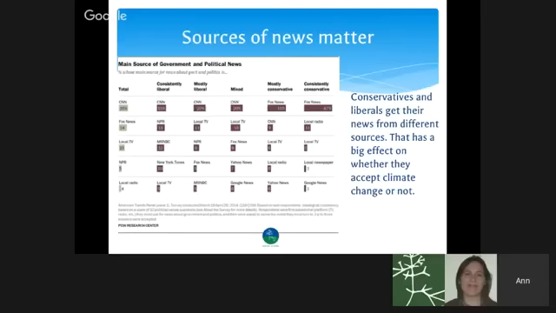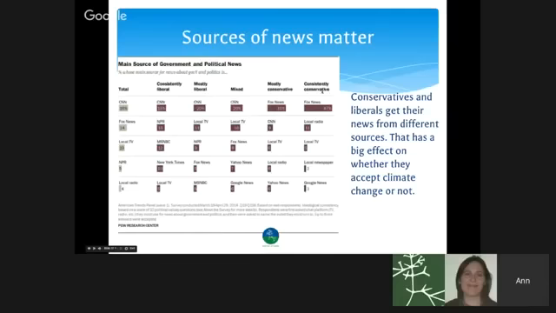This is based on another Pew Research poll that asks people where they get their news, and they cross-correlated that with how these people characterize themselves politically. And you can see this tremendous difference that people who are consistently liberal, these are the top 5 sources of news for them. It's quite diverse. There's no one overwhelming source of news that they all listen to, but you will notice that Fox News does not appear in the top 5.